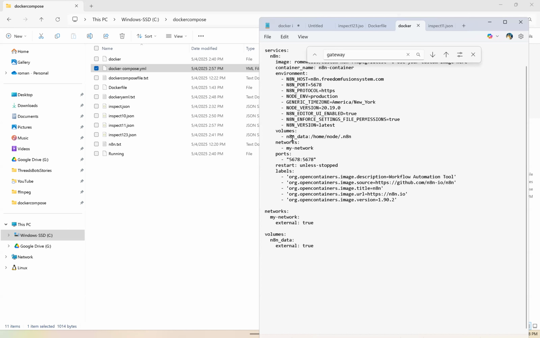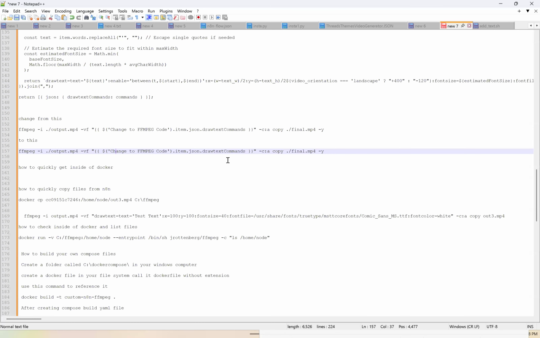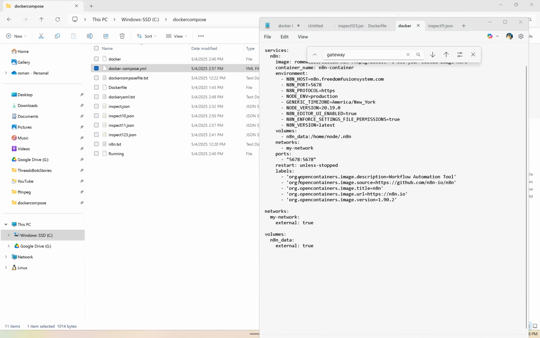I just wanted to show you a quick way to tap in and download a file from the container. That's a very handy thing. You want to know how to download a file and how to execute it. So you have all this on how to quickly copy files. This is what you want to do. You want to learn how to do this command, how to quickly copy files from your container.